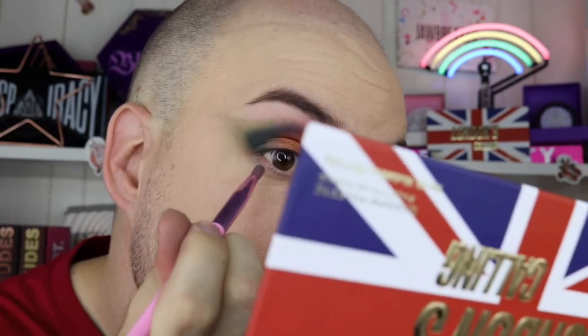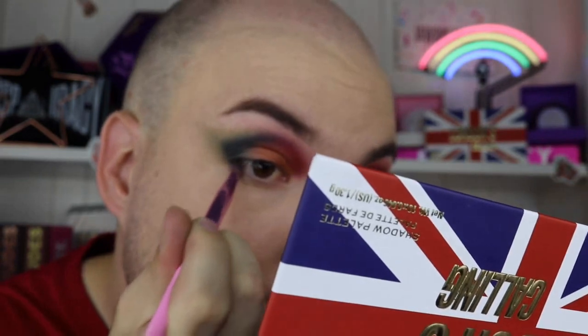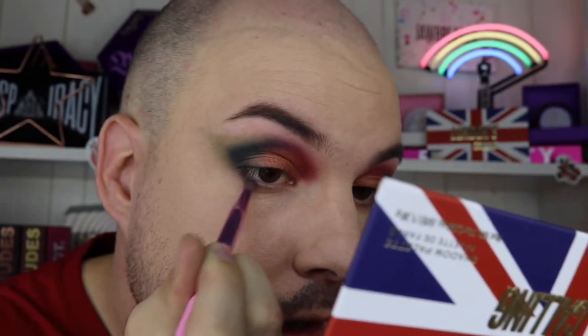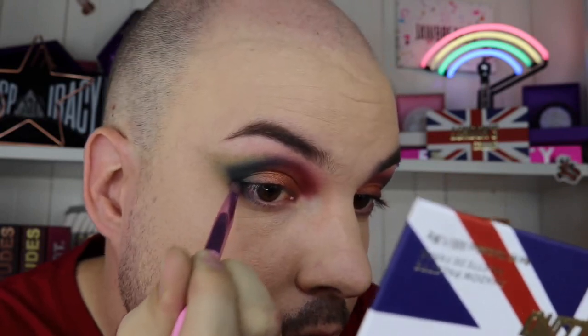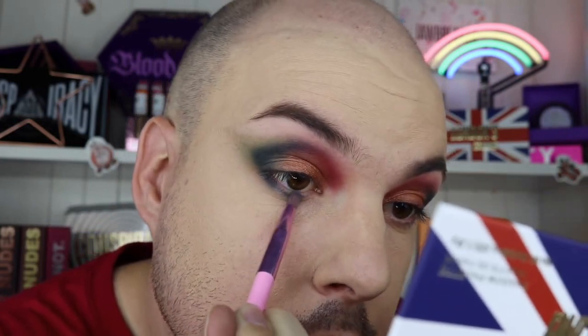Okay, I know I've been saying that this shade is terrible, but I'm gonna go in with Regal just under the eye because I don't really need to blend it out on the under eye. So I'm just gonna start off with it there and just pack it on at the end. And I'm gonna go in with basically bang, bang, bang into the inner corner. I'm gonna go in with Underground and we'll be able to see what this looks like on itself. Ooh, really nice. But it does kind of have the same problem with Androgyny where they do kind of look like the same color. That's okay though.